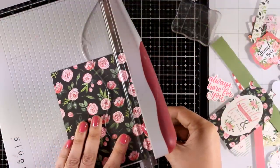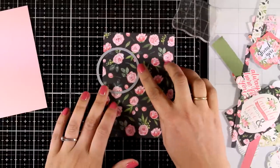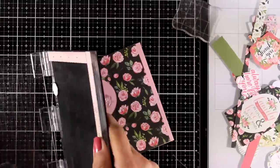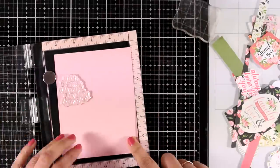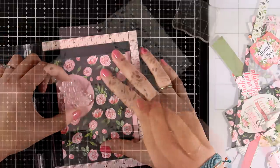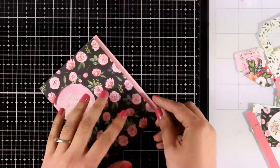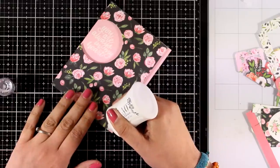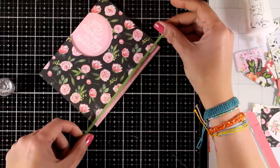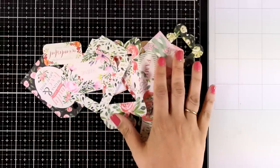For the last card I'm using a beautiful pattern paper cut slightly thinner than the standard card so a thin border shows on one side. I use a circle die to cut out an area from the pattern paper, creating a window where I can stamp my sentiment. I stamp 'you are always in my heart' from the kit's stamp set using VersaMark, then apply vanilla embossing powder. I add foam tape at the back of the panel. On the right side where cardstock is popping up, I stick a very thin strip of green cardstock which adds a lovely finishing detail.